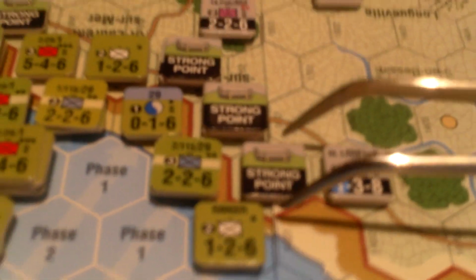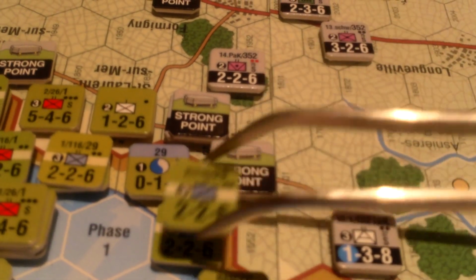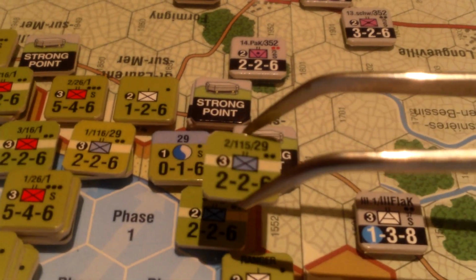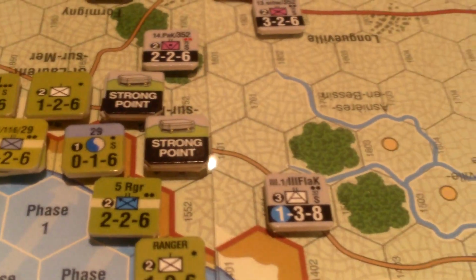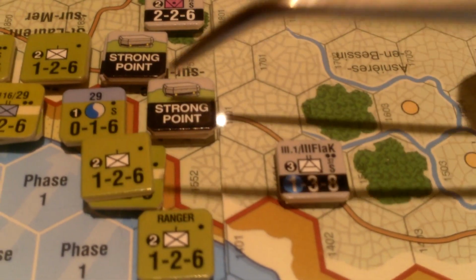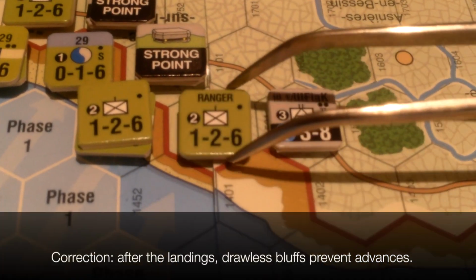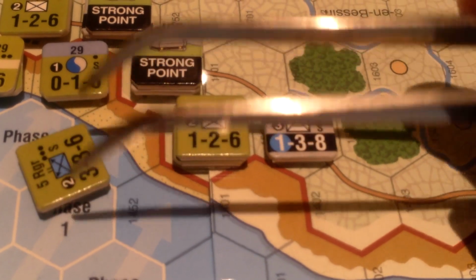So 1 defender loss, 1 retreat. Strong points can't retreat, so it is destroyed. The attacker loss, I think it's going to come from this infantry. So I'm recording that on the chart before I forget it. I'm reducing that battalion down to a company. And then we're going to do an advance after combat of all these guys. Oops.